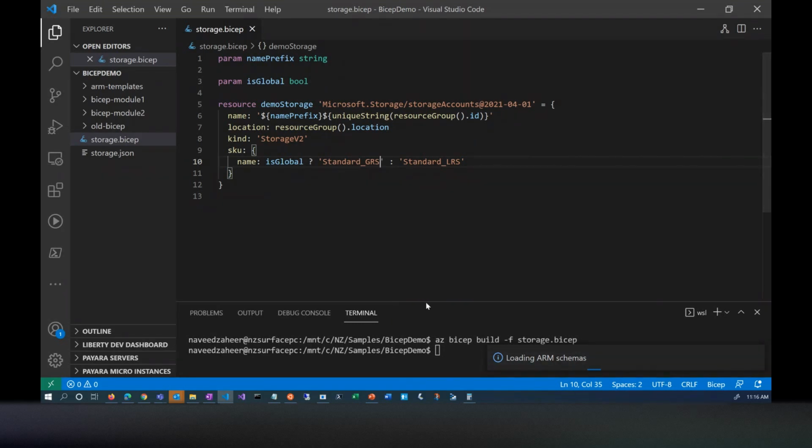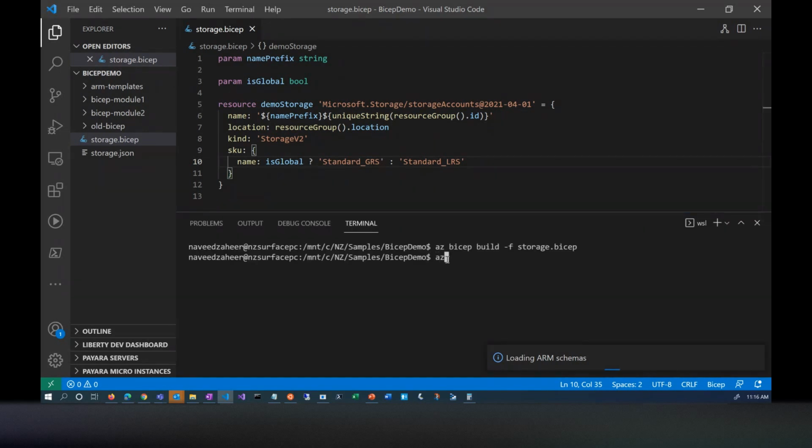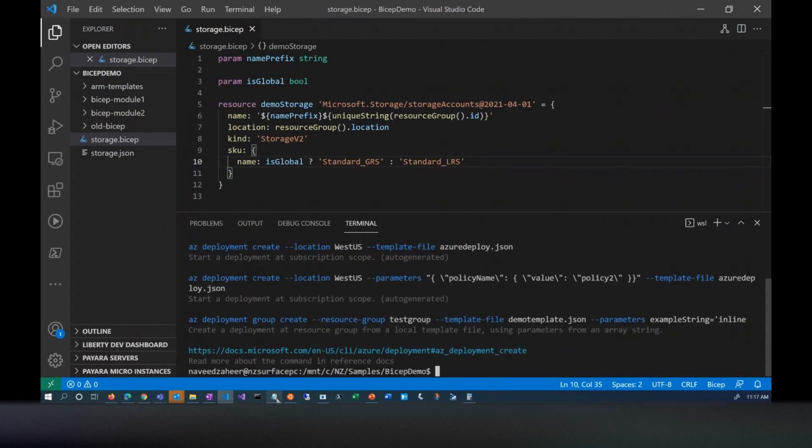The next thing is let's go back and let's try to do a deployment. So we're going to do az deployment group, and I'm going to name the group bicep. I already have the group, and for the file, I'm going to name storage.bicep, and I'm not letting it create it. I'm just saying, hey, show me how this deployment looks like. So I think I misspelled deployment, and I think I screwed up.